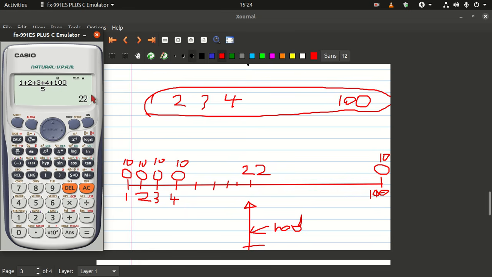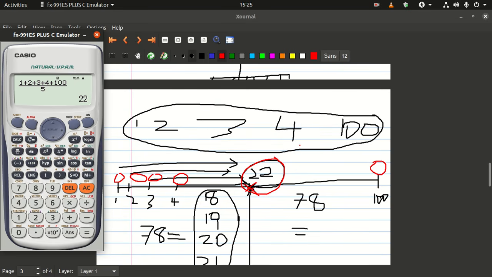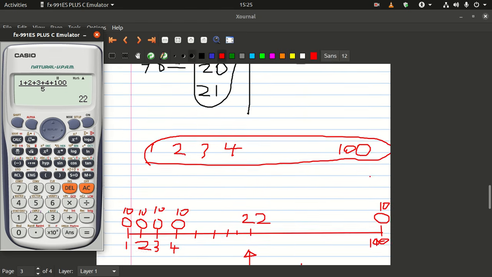Then you get your mean. So this is the point whereby I can put my rod. That's where I got this 22. This is the point whereby I will put my rod such that these 10 kgs, when they're placed in these numbers, that's where I will be able to balance my beam. That's where this data is actually balanced. That's where each of these points from the left have equal distance from that point compared to the points on the right. I hope this makes sense.